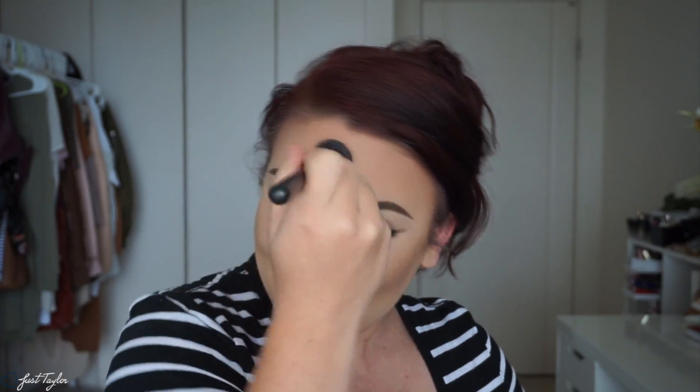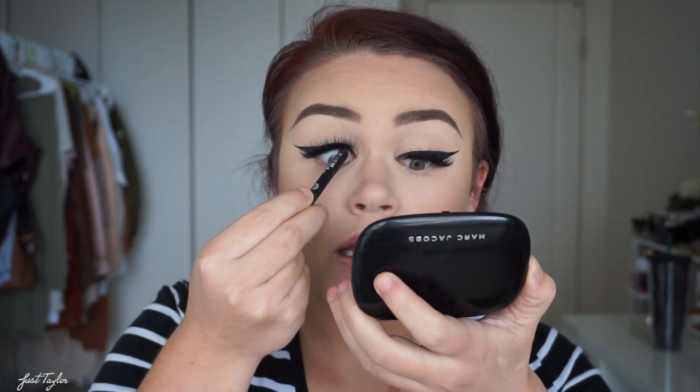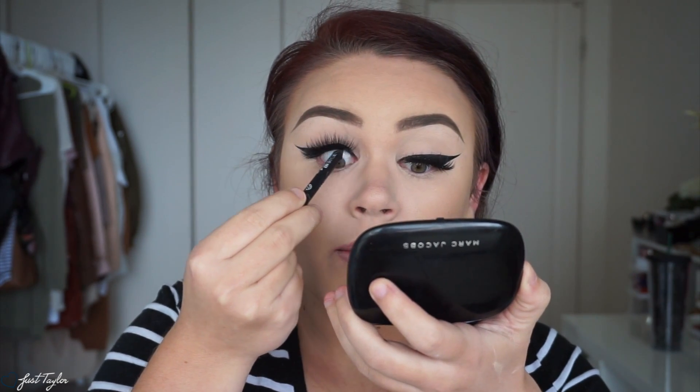I go down a lot lower with my bronzer on my forehead. Now I'm just taking some time to blend it all — you can never be too blended. I need to take my own advice sometimes and just keep blending, because sometimes I don't blend my facial products as much as I should. I put some concealer back over that pimple because I'm still working on hiding it. I'm going to tightline my upper lash line — I'm not doing anything on my lower lash line because I've been really liking the youthful effect of having nothing down there and just big lashes, it gives my face a facelift.